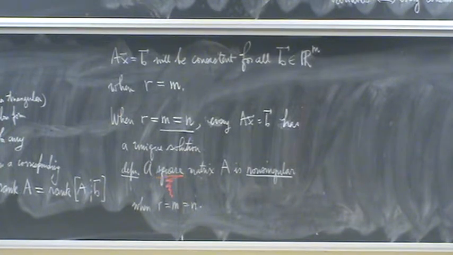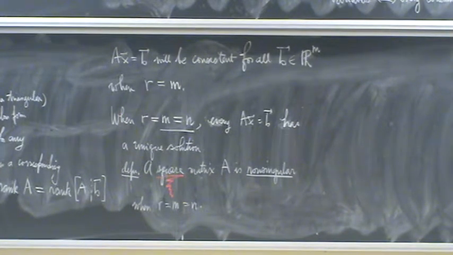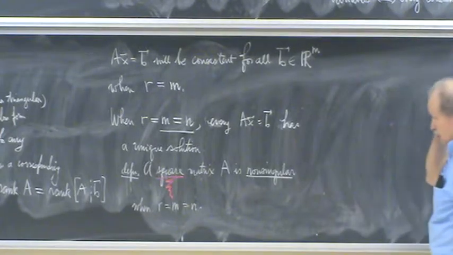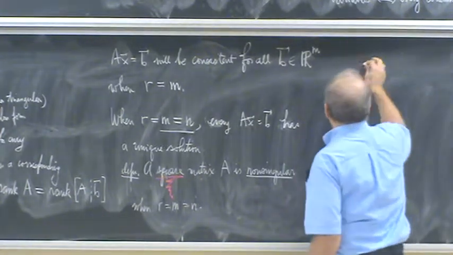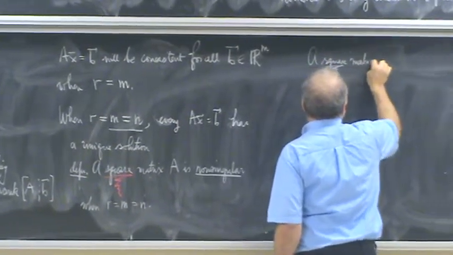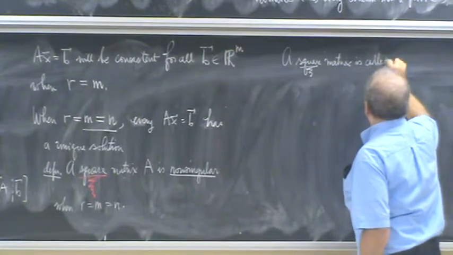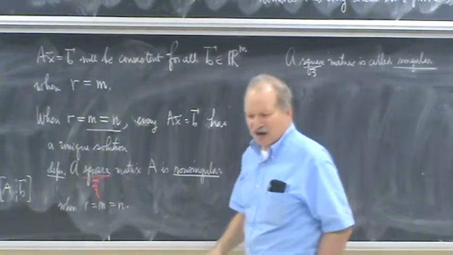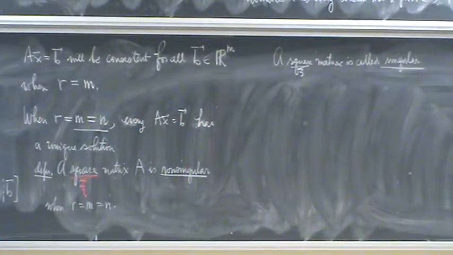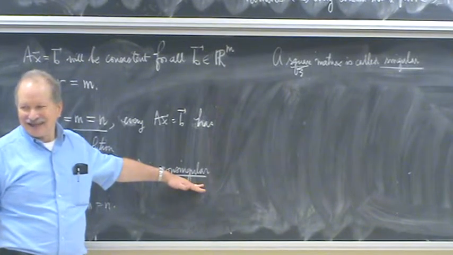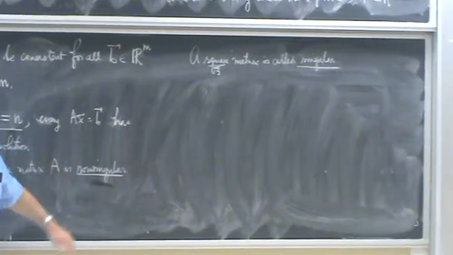Does that come from the idea of determinants and how square matrices that are singular have zero as the determinant? It's related to that, but it's a separate notion actually. Okay. So a square matrix, again square, is called singular. So please don't fall in the trap, as some of my former students have fallen, of using these words when you don't have square matrices. They apply only to square matrices.